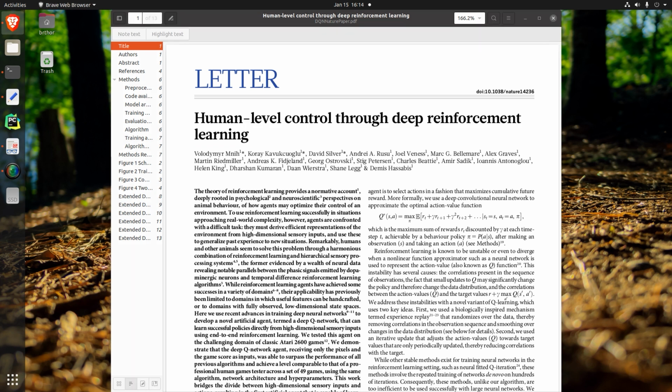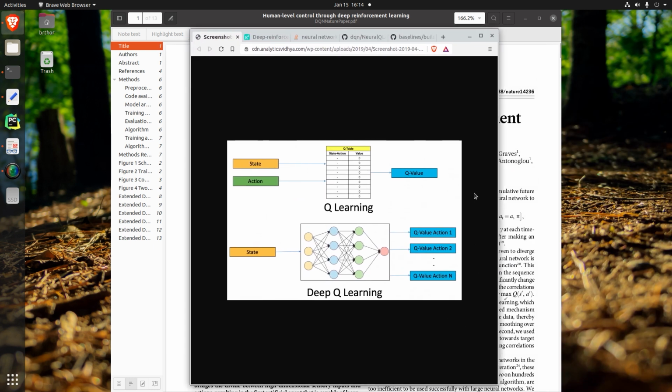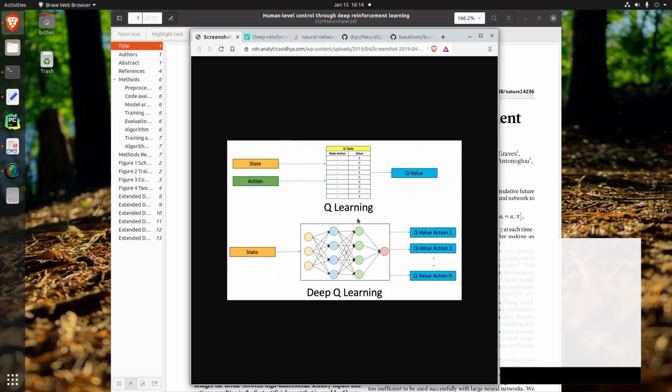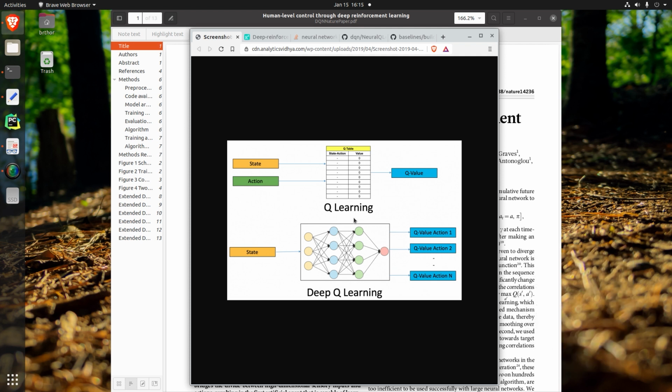We're going to go over a few different parts of this paper, but before we do, let's take a moment to understand what is Q-Learning. I found this great graphic courtesy of analyticsvidhya.com that gives a basic overview of what we're talking about. Q-learning was an algorithm invented sometime in the 90s, and up until recently, actually up until DeepMind released this paper, people believed that it did not work properly with neural networks. So Deep Q-learning is the fusing of Q-learning with neural networks to estimate what's called the Q function.